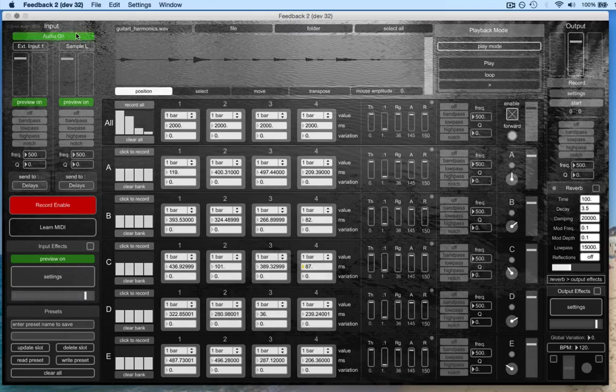So once you've set your audio driver, just turn the audio off and on. You may need to restart the application, but it will remember the driver settings once you've set them, so just see if you can get any sound out straight away, then try and restart the application.